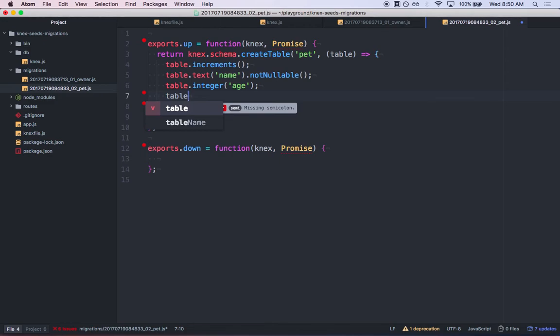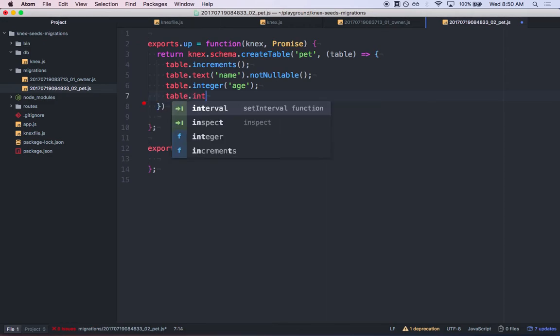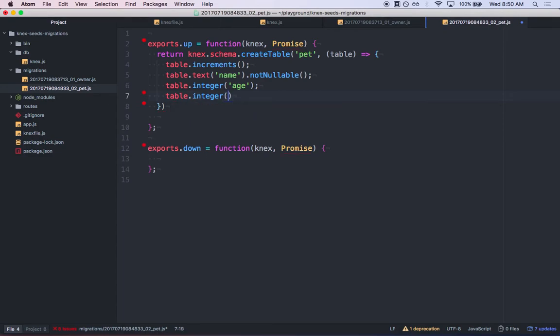And we're going to do another field here that's an integer, and this is a little wonky looking. This is going to be our foreign key designation. So we need to tie pets to owners. If you think of this as a one-to-many relationship, one owner can have many pets.